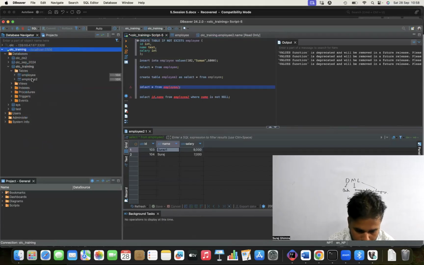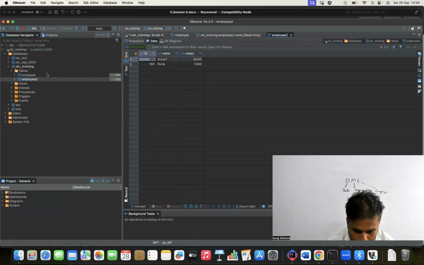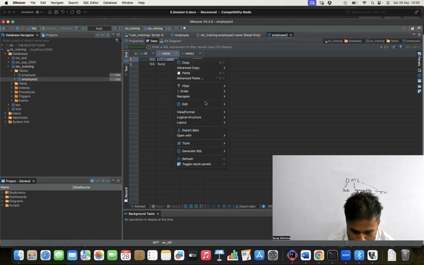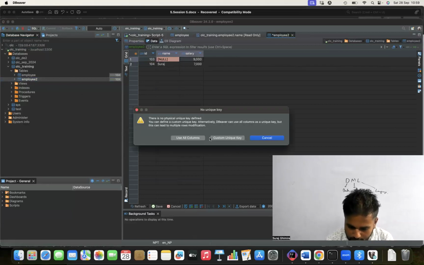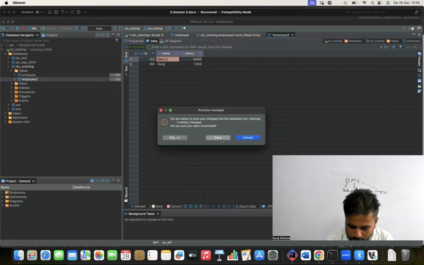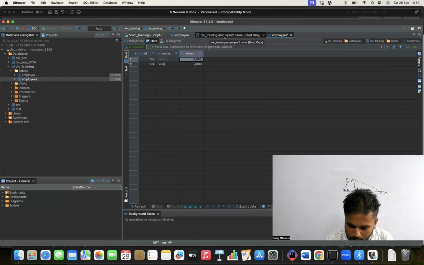This would never happen. Employee2 is here. Okay, I'll go here, right click and say edit, set to null. So it was not allowing me to edit from there, but I went here, refreshed, and it should work. Okay, I'll say save. Use all columns, save. Done.